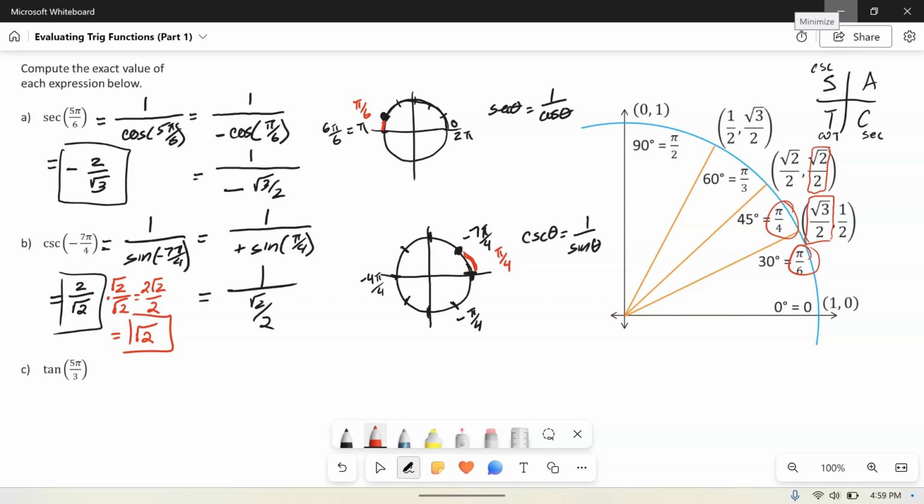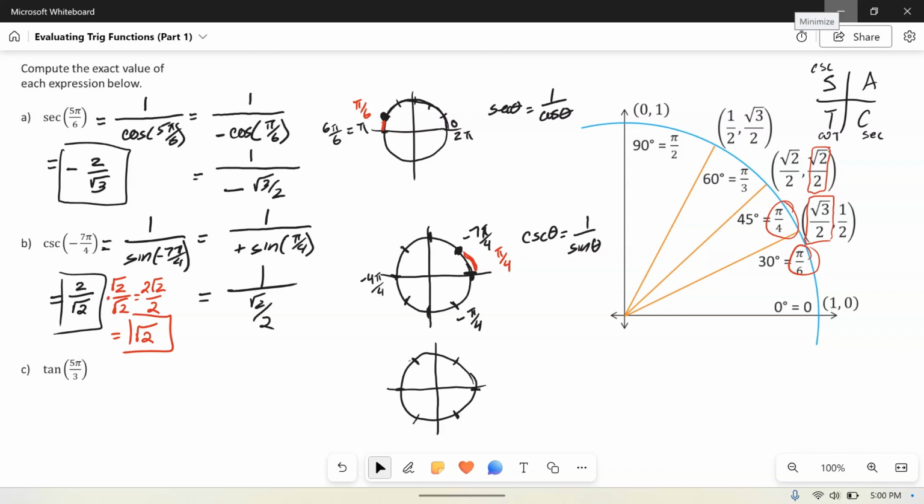Okay. All right, let's do one more here. We have the tangent of 5 pi over 3. So we're going to, again, follow the same process. We want to figure out where is 5 pi over 3. So if we draw our circle, we're dividing everything into thirds. So 1, 2, 3, 4, 5, and 6. Okay, so we're dividing the top half and the bottom half into thirds. And then we're just going to count around.